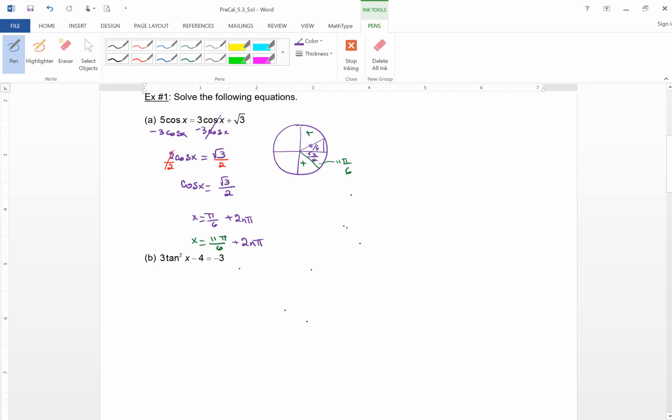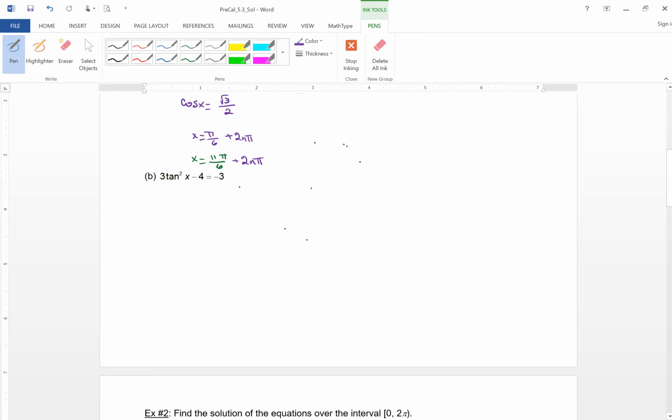Why did you only say that half of the circle? Because we want the cosine, we have that the cosine is equal to positive root 3 over 2. Cosine is positive in these two quadrants. So we look at the angle in those two quadrants.